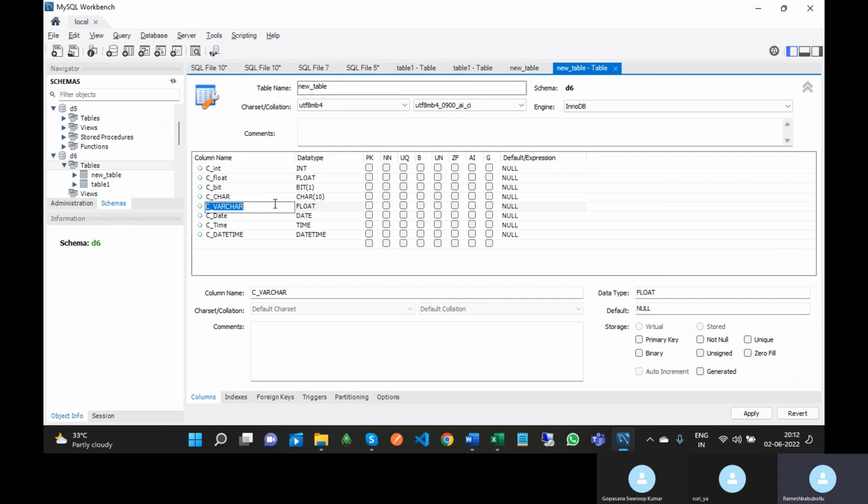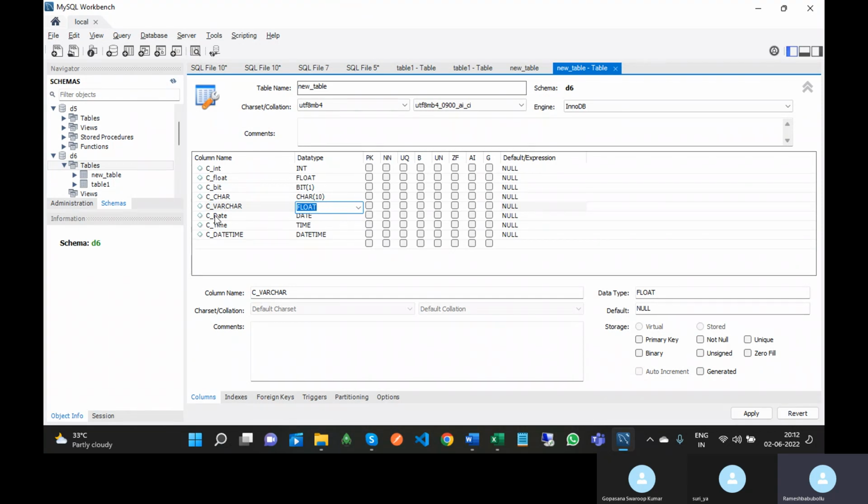If the values are strings, like if this column contains Swarup or Surya, then it will not allow changing into the float data type. Why? Because the float data type allows floating point numbers or integers. It will not allow alphabets. Is it understood? Yes, sir. So that is the main constraint.